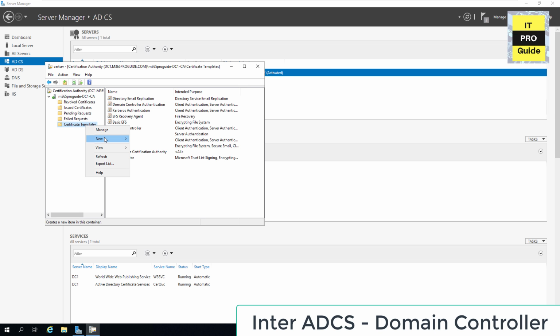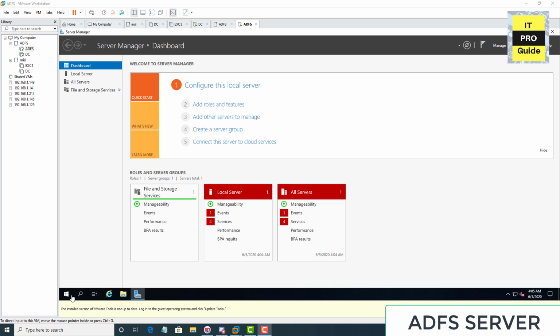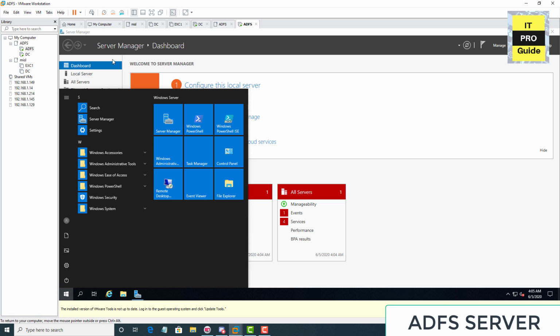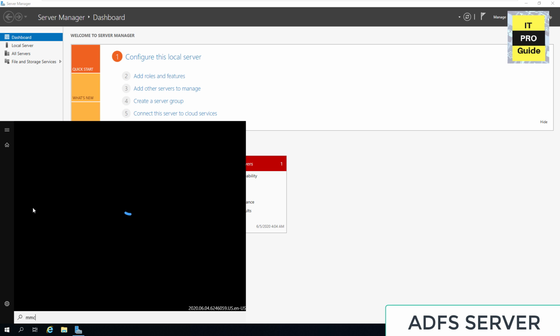Now go to the certificate templates folder and issue this certificate template. Select the ADFS template, then click OK. Now come back to the ADFS server, then open certificates from the console.